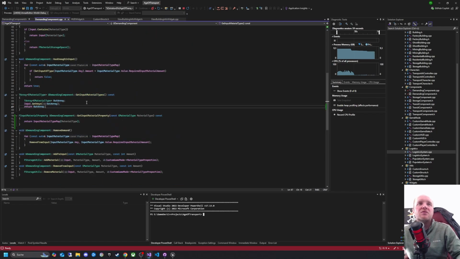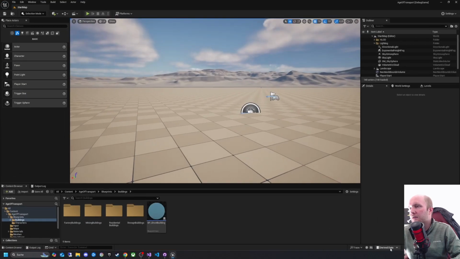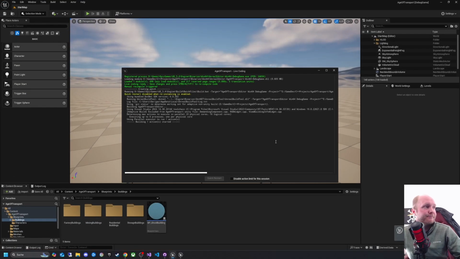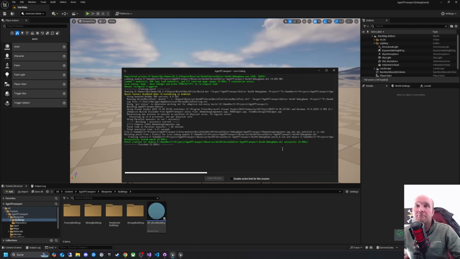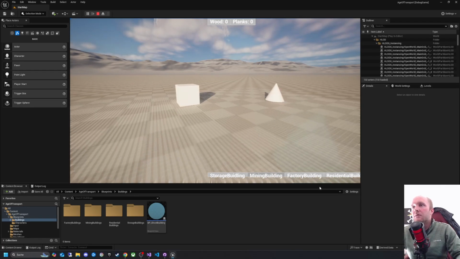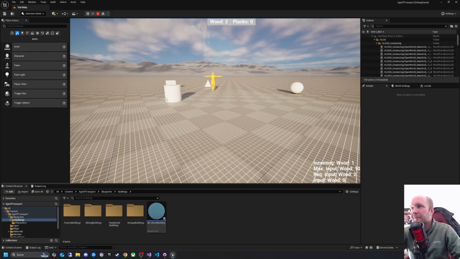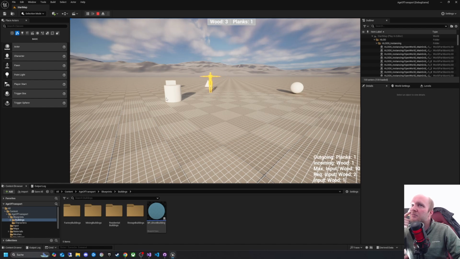It should use input material type map instead. We recompile. Yes, better. Okay, now we can see some information about the building. That's good.